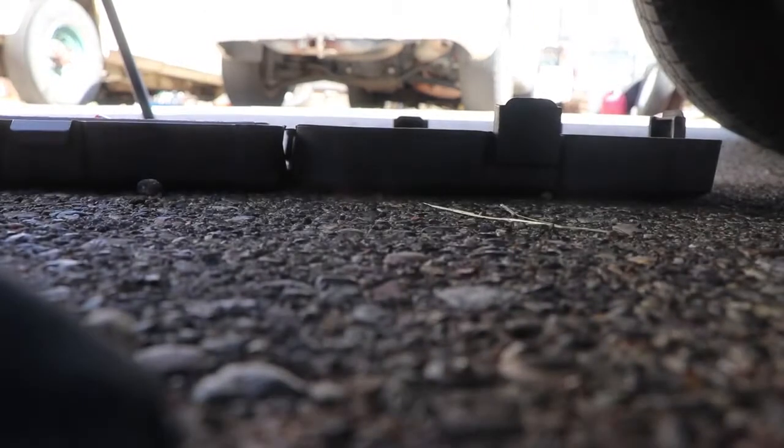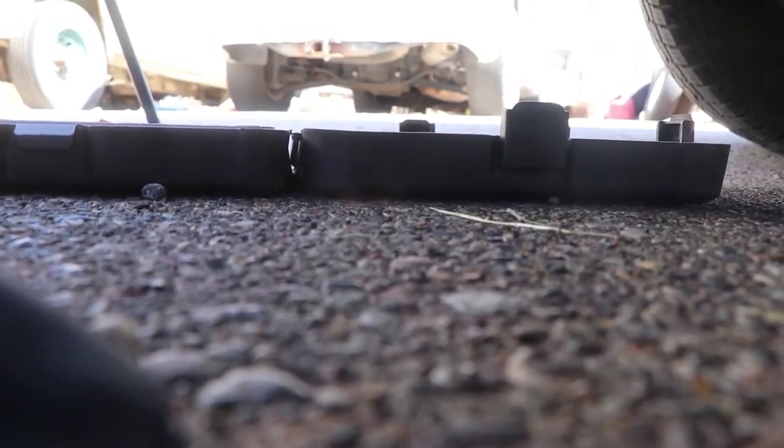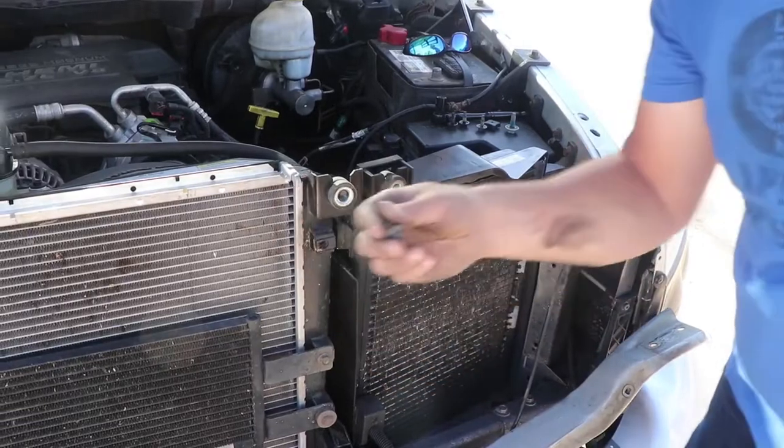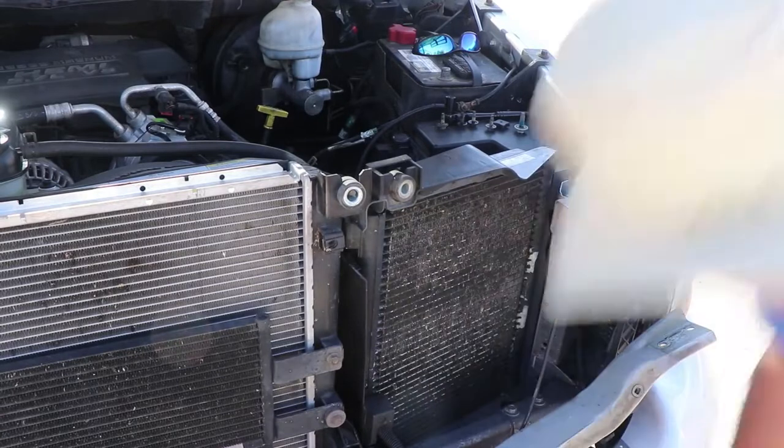So give it just a second. We'll see what we got here. You guys can check out the ground while I'm fiddling with that. How's that? All right, so there's your last one there. I'll go ahead and take you guys back up topside. Got the four side bolts out. Have them up here. Go ahead and put this back down here.